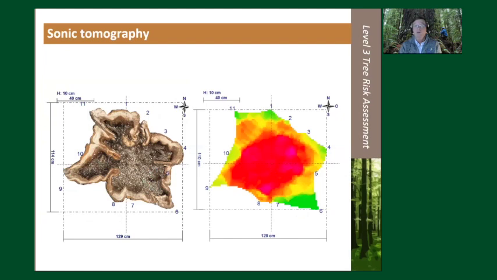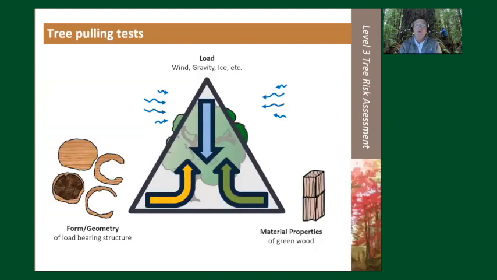This is just an image from another tomograph from Rintech, and they use a different color scheme, but the technologies use the same approach. So those are methods that we can use to actually look at the internal condition of the tree and try to quantify the decay that is there. But I would caution that it's only information.